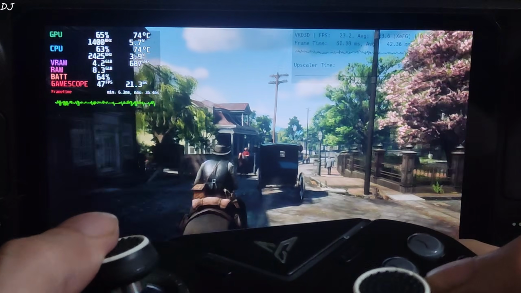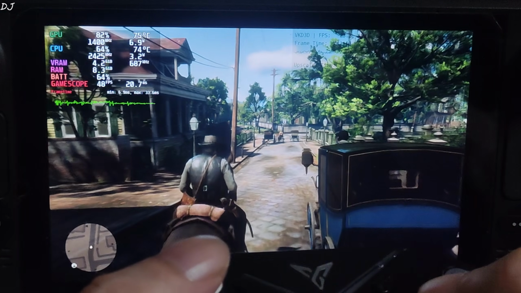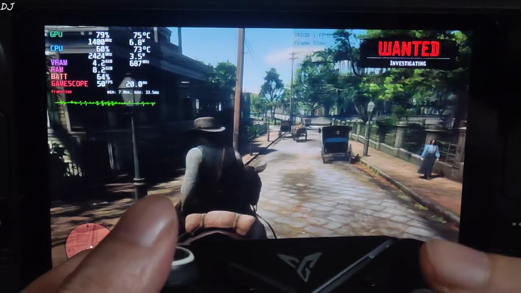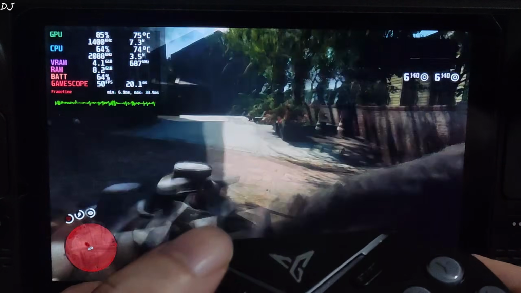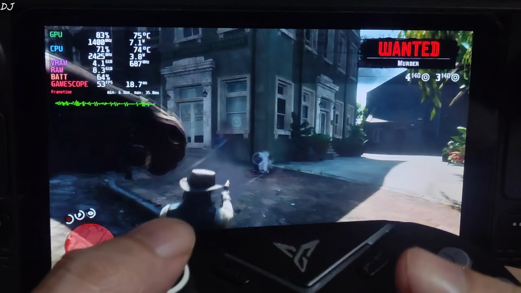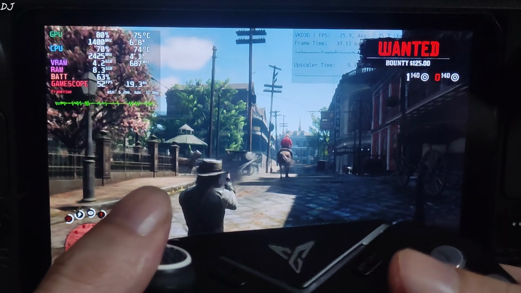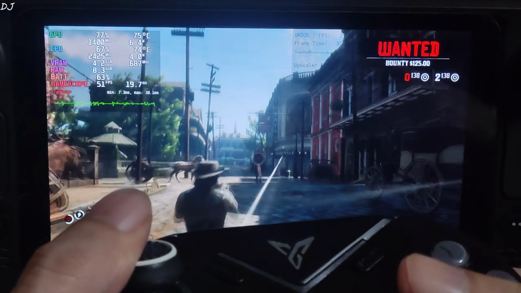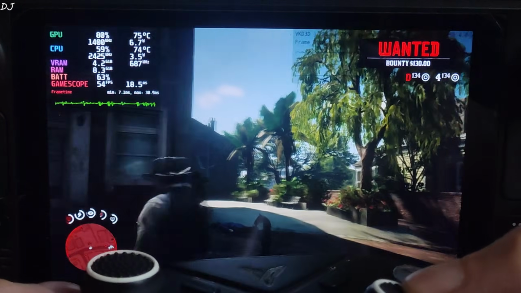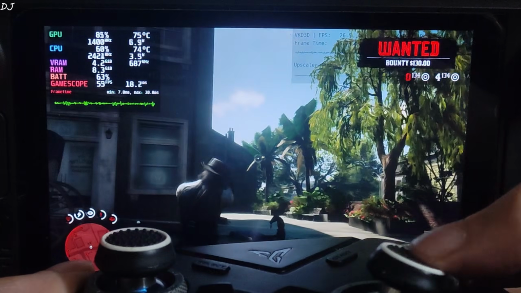I'll test the game in one more area. Before that, I'll engage in combat. Why not? Jump to wagon. The guy ran away. I gained a wanted level. Start shooting the cops. Yeah, FPS is close to 50. Audio, it's not stuttering. I'll just test the game in one more area. And this is the real world input delay.